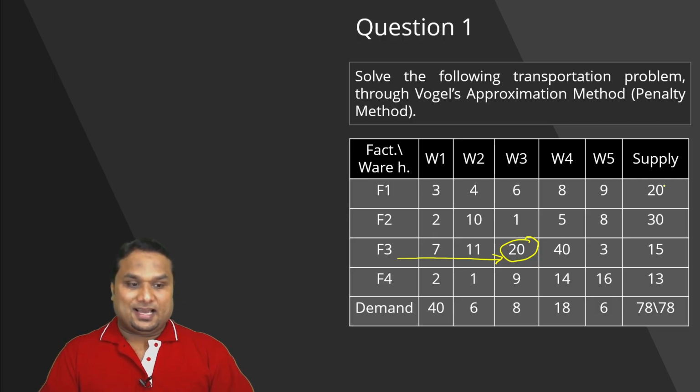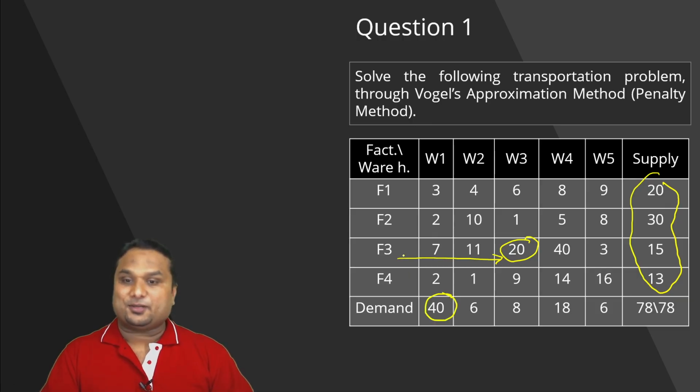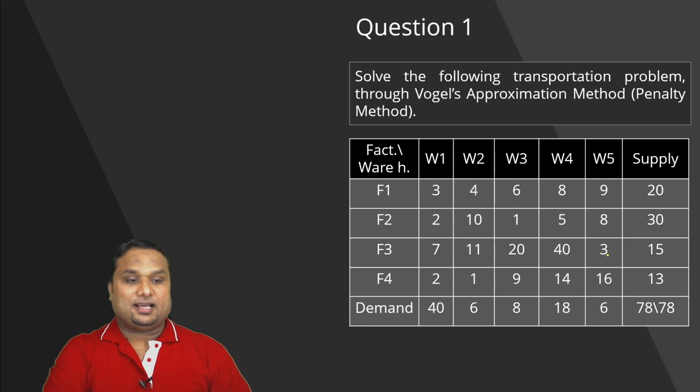And you know what the meaning of this supply is? This is the supply available at factory 1, at factory 2, at factory 3, and at factory 4. And this is the demand from different warehouses. What is the demand requirement in warehouse 1, and you know these very well. Now this is the question, and it's a balanced transportation problem. Also, it's a minimization question. So once you copy this question, now I'm going to start the question.